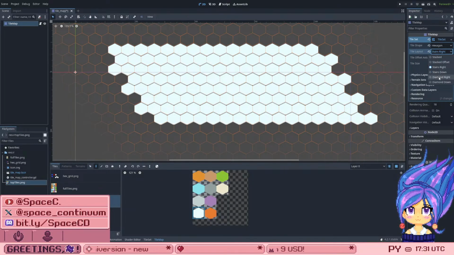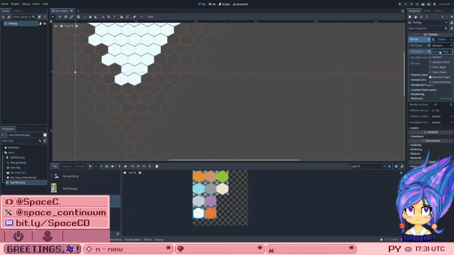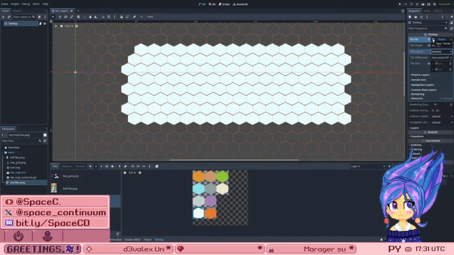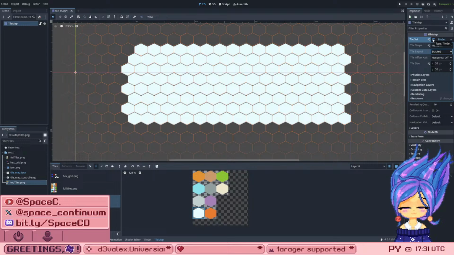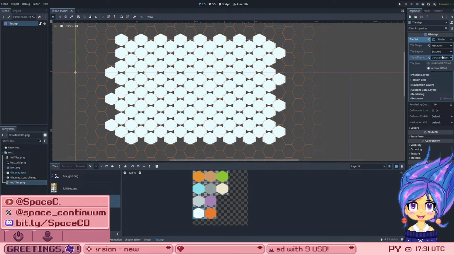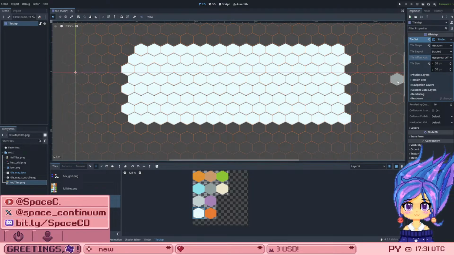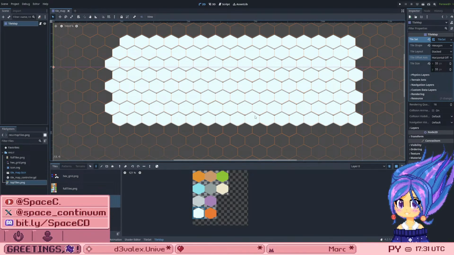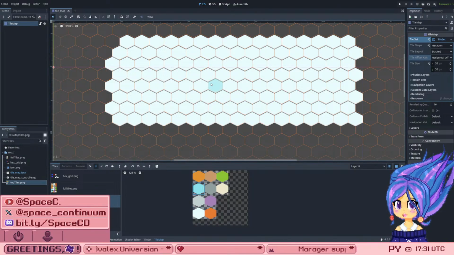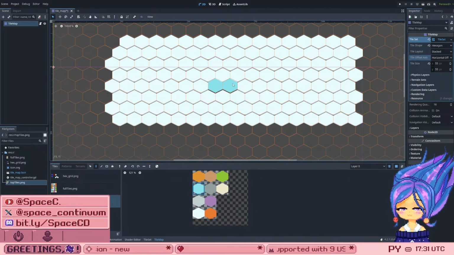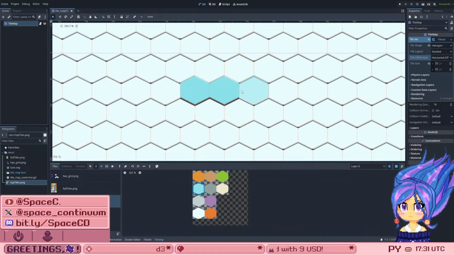No, stacked the right one. Maybe it's a vertical offset? No way, no way. Yeah, so this is like it, I guess.